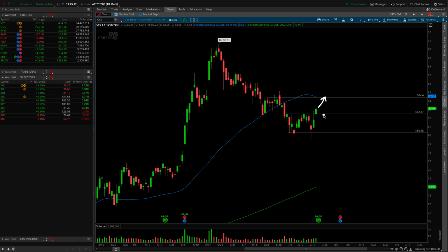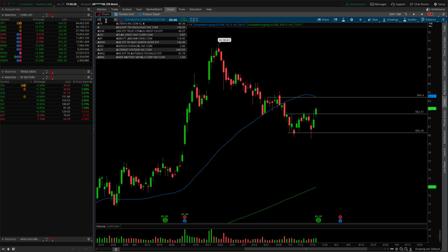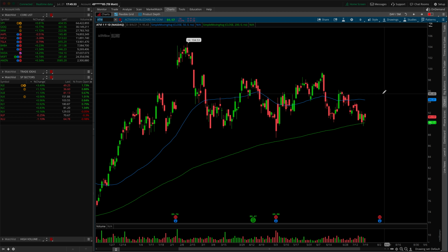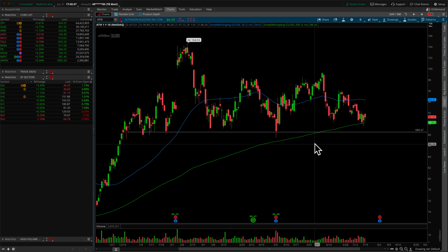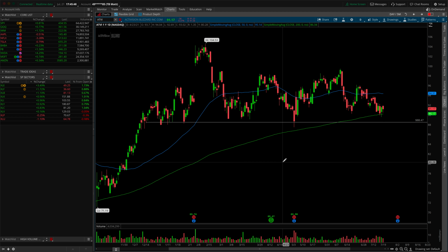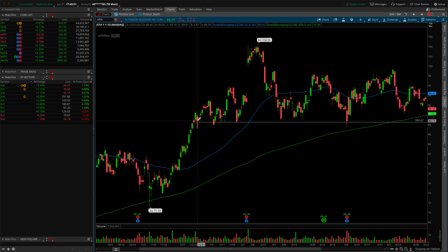Next up, we have ATVI. If we could get the A in there, ATVI, there we go. And this is, again, a longer term pattern, but something to monitor here. You can see flat lows developing, and you can see that lower highs are certainly developing as well. So keep a close eye on 88.50. If we can break it down, there is some serious room to fall, I think, just because of how emotional this melt up was in the past. Because of that, the target below is going to be around, if we could get a click, there we go, 82.39 on the breakdown inside of Activision.